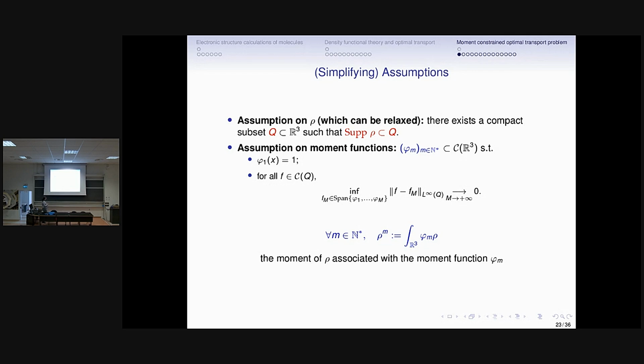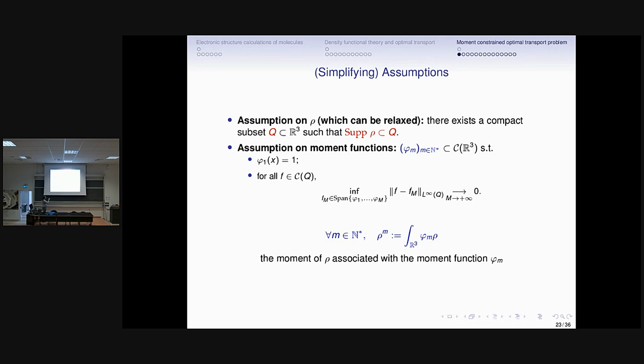Here, we took an alternative point of view, which was the following. We didn't want to discretize the space on which the probability measures were defined. Here I'm talking about the classical optimal transport problem just to begin with. I'll go to the quantum optimal transport problem later. And so we didn't want to introduce a discrete grid. We rather rely on moment constraint approximations. So let me explain that.